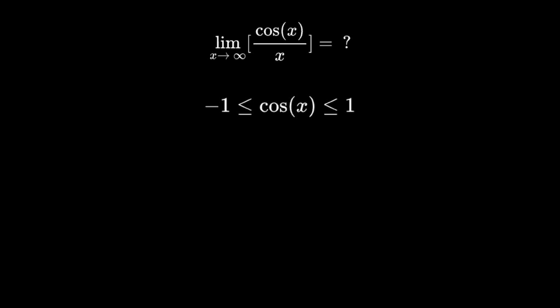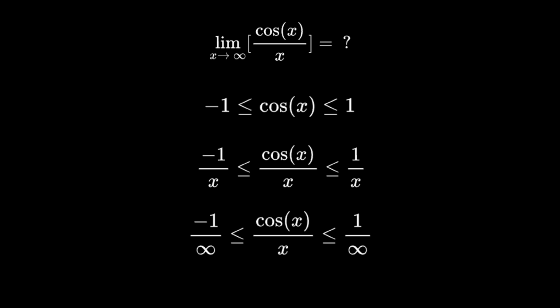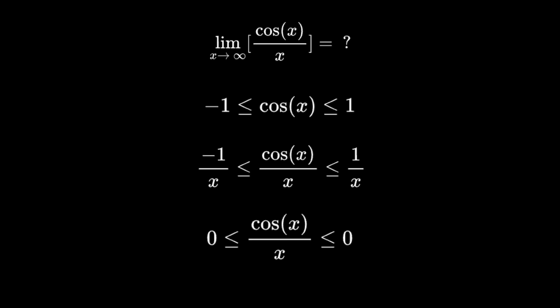Okay, that was kind of a mouthful, but it makes pretty intuitive sense if you just look at this picture. A good example of the use of the squeeze theorem is the limit of cosine x over x as x goes to infinity. If you plug in infinity, cosine of infinity doesn't make sense, but you do know that cosine is always between -1 and 1. If we divide by x, we can see that -1 over x is g of x, cosine of x over x is f of x, and 1 over x is h of x. Both g of x and h of x approach 0 as they tend toward infinity, so cosine x over x also approaches 0.